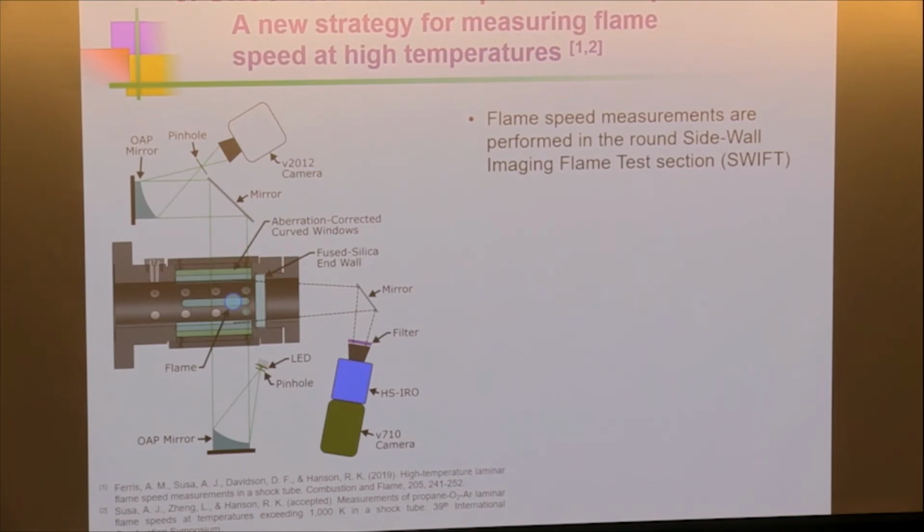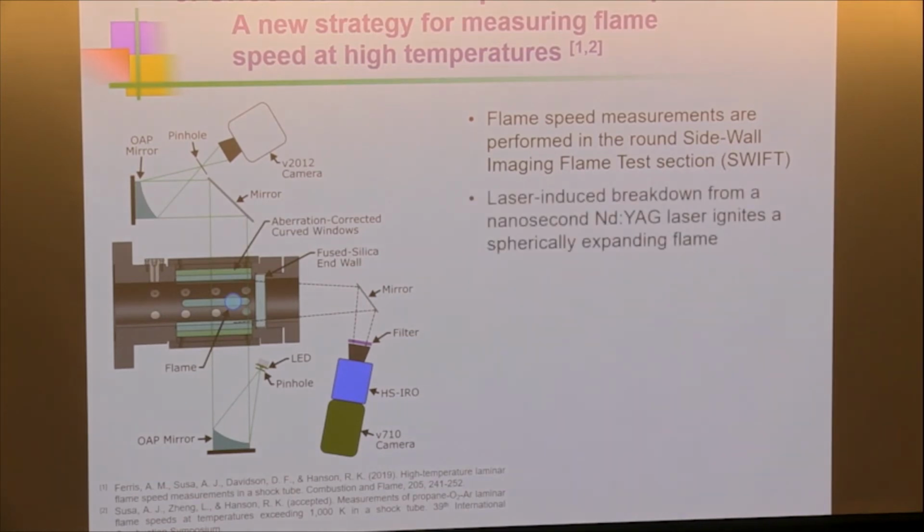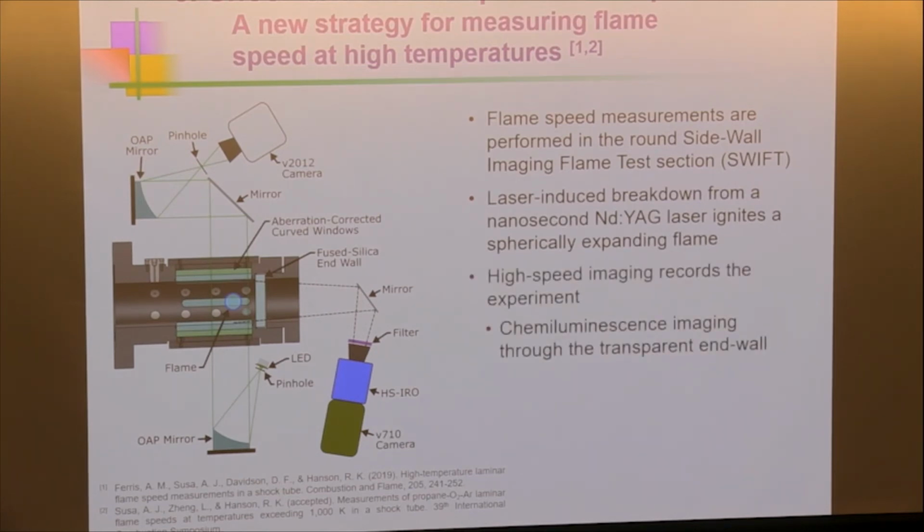It occurred to me once, about 6 or 7 years ago maybe: why don't we do it in the shock tube? So we do this now, and it's getting better and better. We fill the shock tube with combustible gas, use a laser to ignite at a point, and monitor the growth of the flame with a high-speed camera. There are some variations on this theme. And then we use chemiluminescent imaging, that would be OH* or CH*, and we do flaring also.